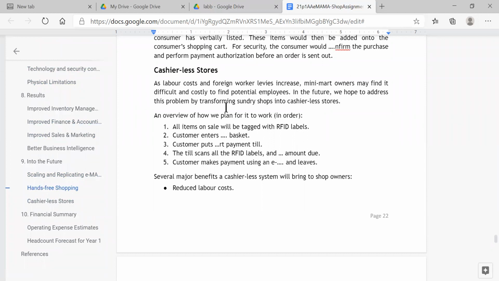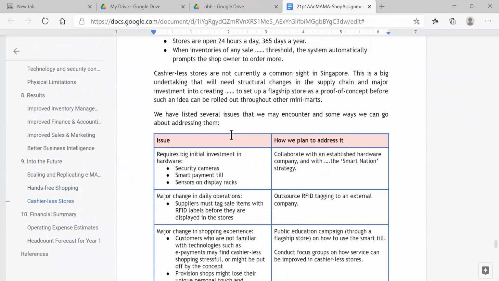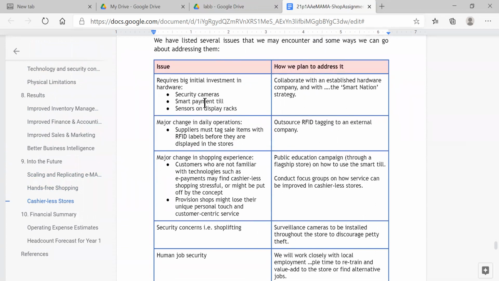Cashless store. You've seen it during my lecture where I show in China, they basically don't even have attendants. Okay? There's no cashier to handle the cash. Everything is RFID tag, right? So that's a new technology that can incorporate cashless. Nobody mans the shop. Eventually, that could be the future. So this is where the future you can talk about, right? So look at the issues.